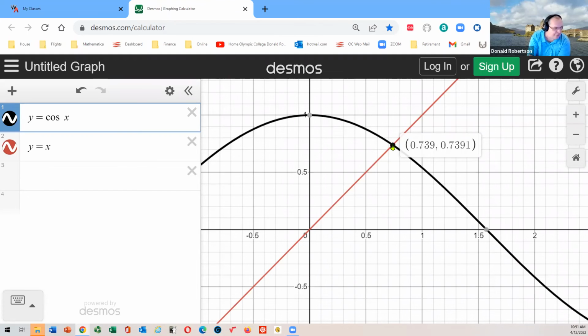Now, as long as they only want the answer to 2 or 3 decimal places, you're fine, right? 1, 2, 3. If it says to 4 or 5 or 6 decimal places, you have a bit of a problem there because it doesn't tell you. So you would probably want the calculator for really accurate answers. But I think Desmos is such a cool piece of software, isn't it? Yeah, definitely, it's more intuitive. It's kind of, you know, what you see is what you're going to do.